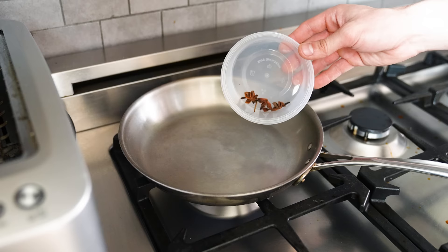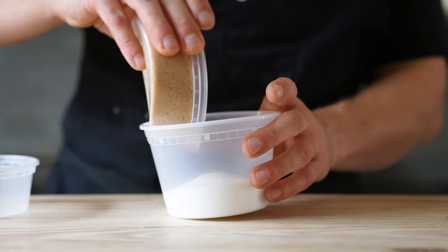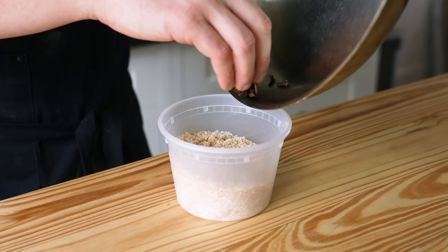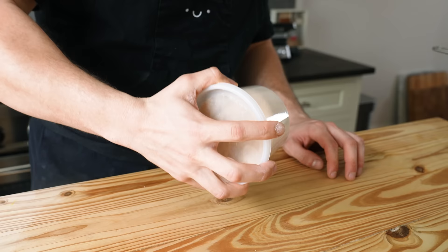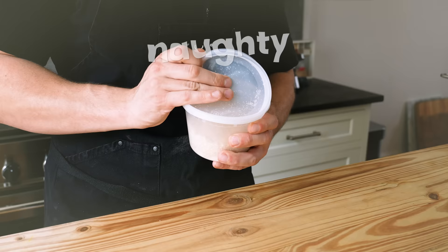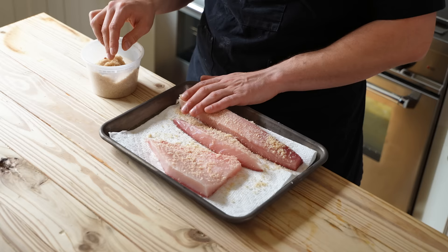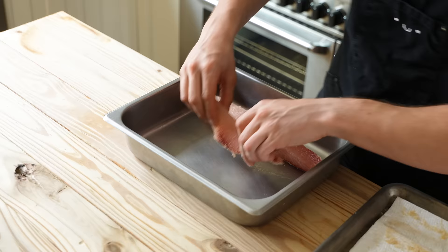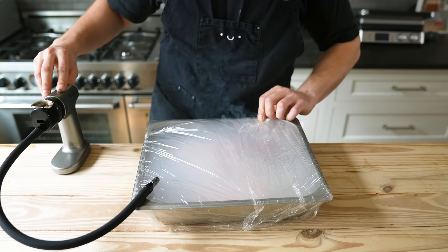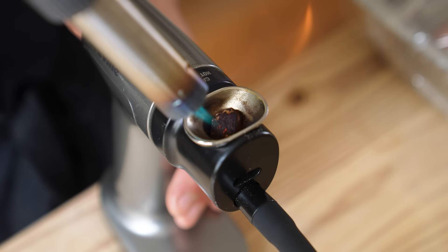First, we cure the fish. In a dry small skillet, add two star anise and two cloves and heat over medium, tossing occasionally. Separately, combine a third cup or 75 grams of kosher salt and half a cup or 99 grams of light brown sugar. Once your spices are toasted and fragrant, toss them into your sugar-salt mixture, cover with a lid, and vigorously shake for 20 seconds — this perfumes your sugar with star anise and clove. Take your fish out, separate the loin from the belly, and season all sides generously with the spiced sugar-salt mixture. Optionally, cold-smoke using a smoke gun in a covered 8x8 pan for 15 minutes. Whether smoked or not, place in the fridge covered for at least one hour to cure, up to overnight.